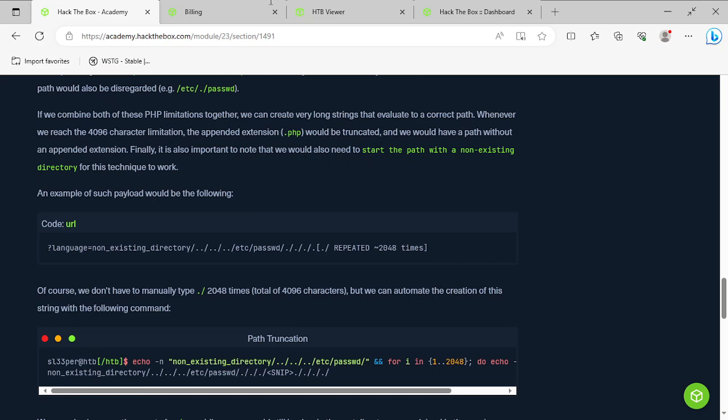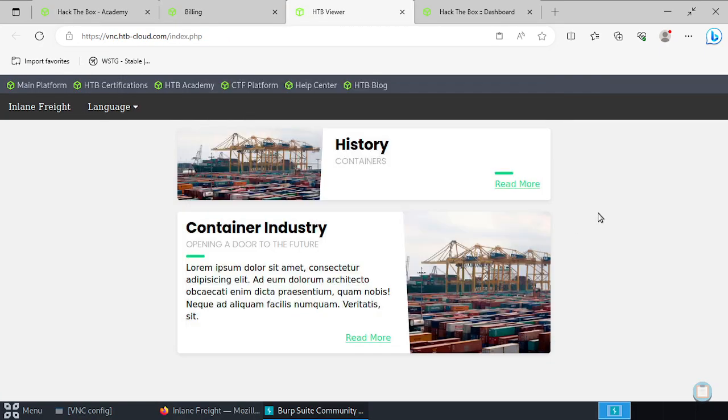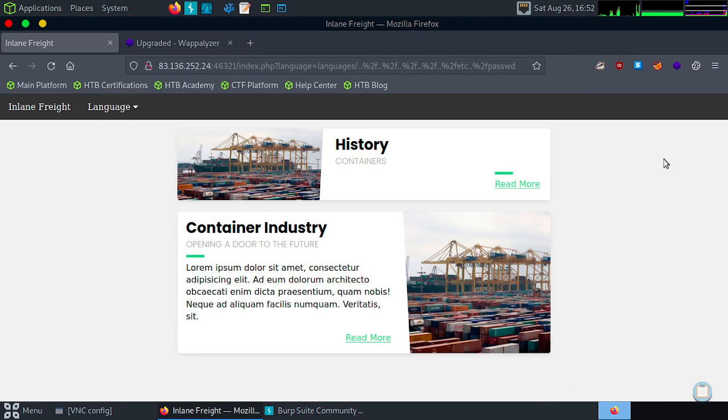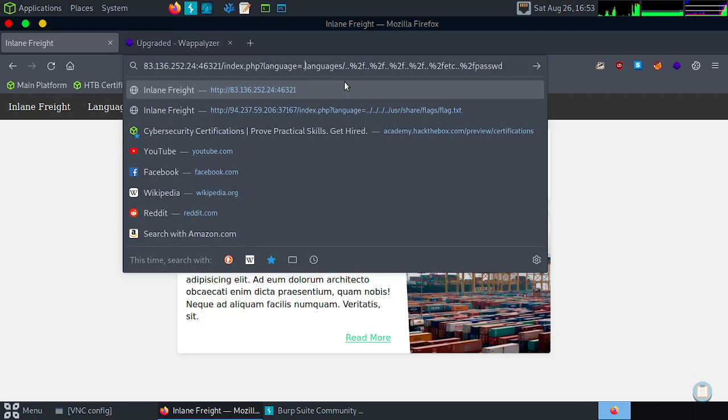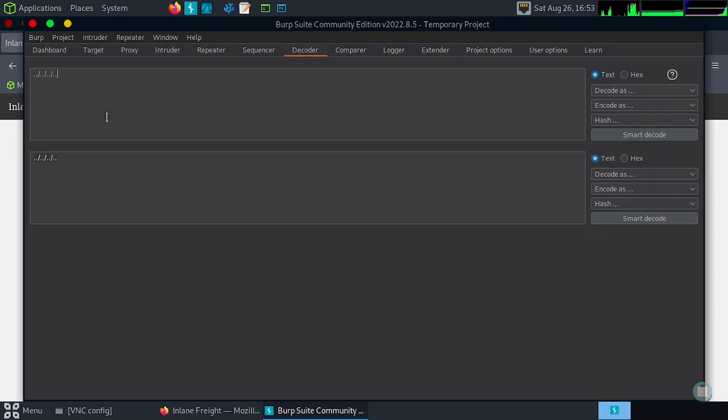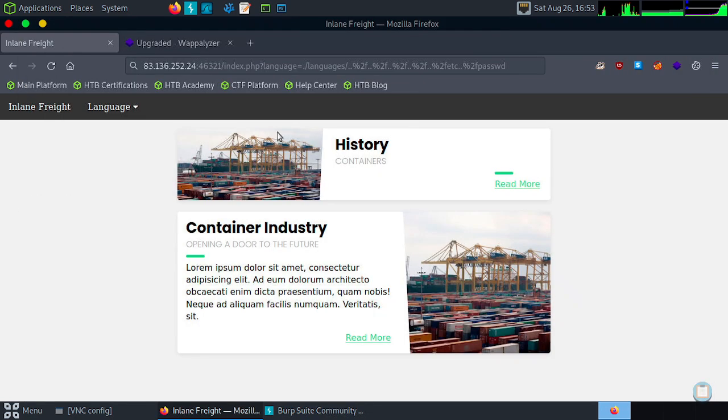Except we're not seeing the extension, so. So we can just do kind of like what it has. So decoder, let's just go /etc/passwd. Encode as URL. So copy all that. And paste this in here.